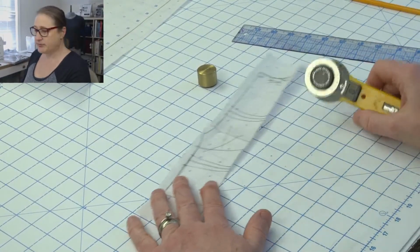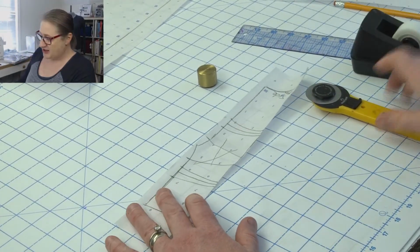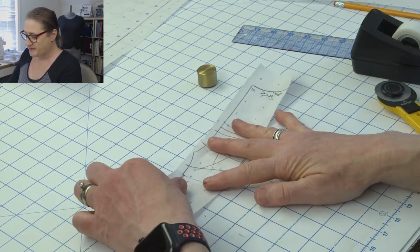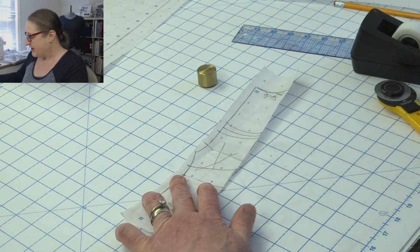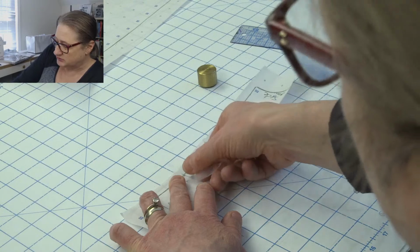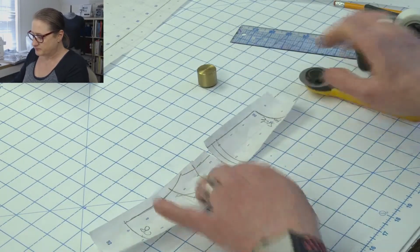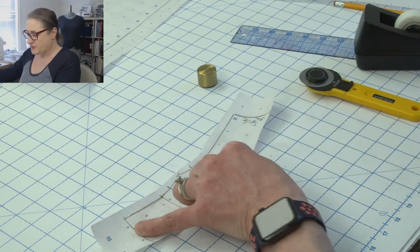Okay, so now I'm going to close these darts by cutting one dart leg, and then I'm going to close it by taping it to the one I did not cut. And you'll see this just creates a little bit of a better shape. It's not as dramatic. So there's one, and then here's the other one. Okay, so I've closed those.